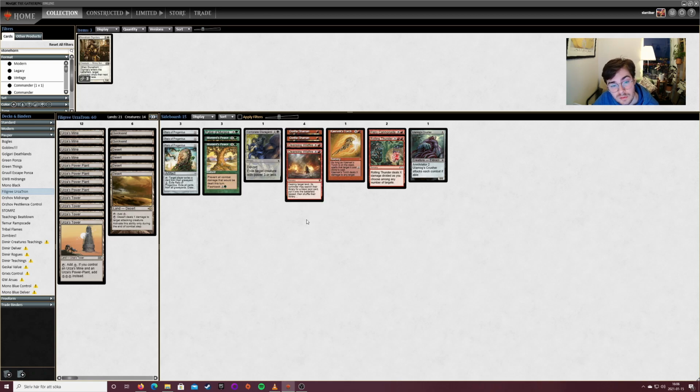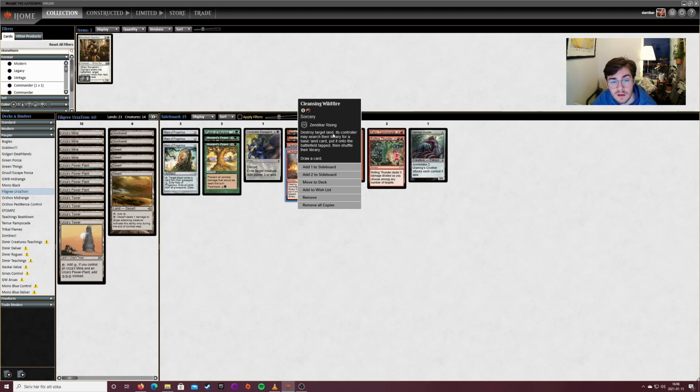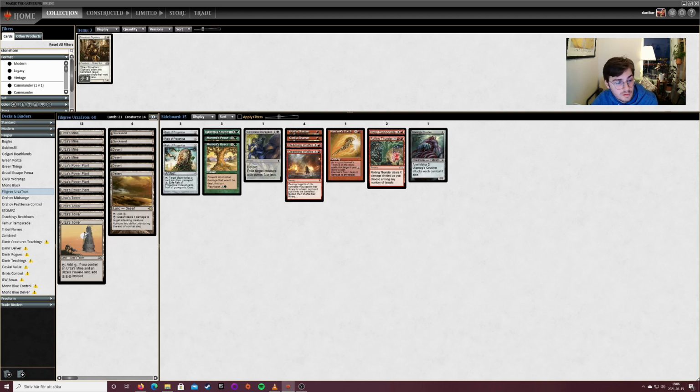We have 2 Cleansing Wildfire. This card destroys a target land, allows the controller of the land to search their library for a basic land card and put it onto the battlefield tapped. And then we also get to draw a card. So it's a great way to deal with opposing Tron lands. We can remove their Tron lands and reduce their mana resources, and they have to find a basic land instead, which sometimes they can't. It's also good against Affinity, because they run a lot of artifact lands which are non-basic, and they also often have a small number of basic lands.